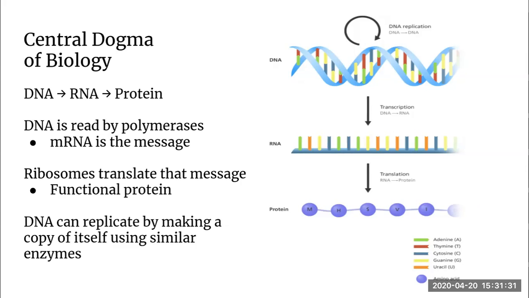Now, when a cell needs to make its own DNA over, it does that in a similar fashion, in that the DNA polymerases for a cell would open up this double helix, and it would start synthesizing a strand for each of these. And so you wind up with two new DNA strands. Well, you wind up with two DNA strands, and each of them has one of the prior DNA strands as part of it, and the other one is the newly synthesized one. And so we call that semi-conservative.